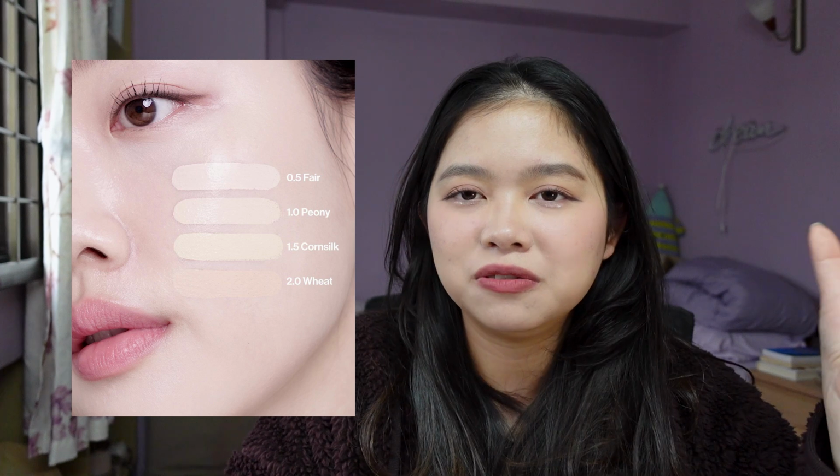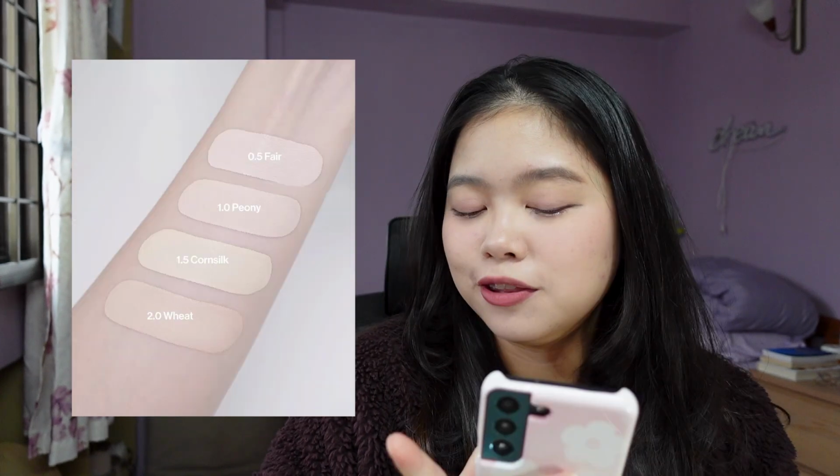I know a lot of people rave about Unleashia's cushions, and I've always wanted to try it out. I haven't got around to trying that particular cushion foundation, so maybe one day. It says that it has maximum adhesion and coverage without heaviness. That's a really strong and bold claim. I love how there's actually sun protection in it. Obviously, I'm not gonna slather this all over my face and use it as my standalone sunscreen protection item. But if a makeup product has additional sun protection, I'm not gonna complain.